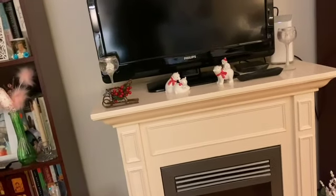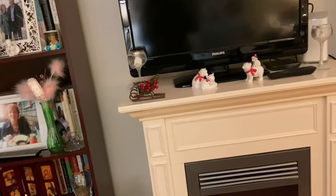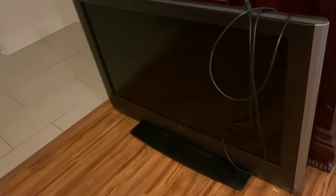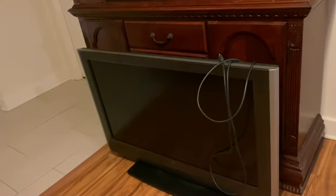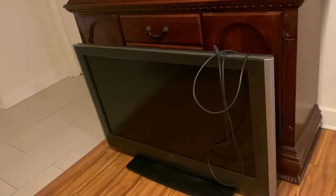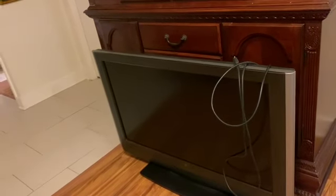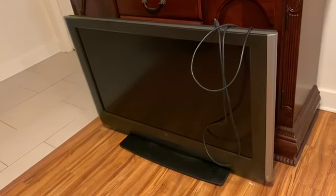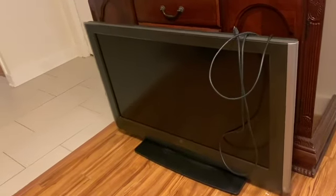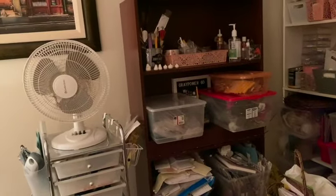So I'll get rid of that. Now, hold on, I'll be right back. So that is the big, gigantic TV is going to be thrown out because it's no good. I mean, if somebody wants to take it and try and fix it, but you know, they're using these thin ones. These are old. It's old. So that is what we're getting rid of. I got rid of so much paper. I got more paper to throw out. Okay, so don't mind the mess.